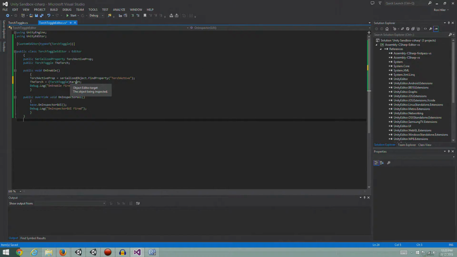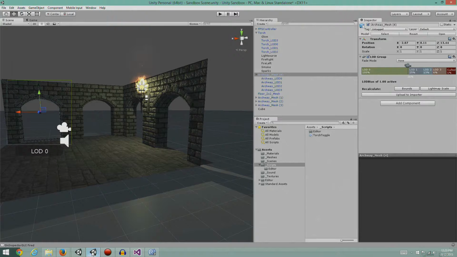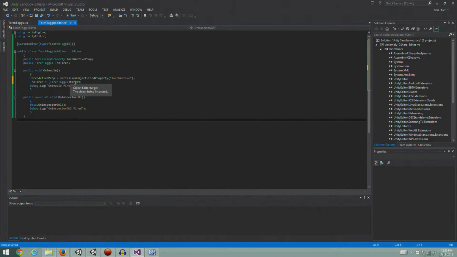It's the object that is being inspected, which is to say, whatever shows up in the inspector window. So we've taken this object, we've cast it into a torch toggle object, and we've stored it in the torch. It's just a reference. Okay, we'll use that later on.